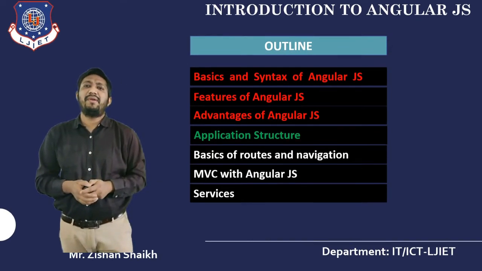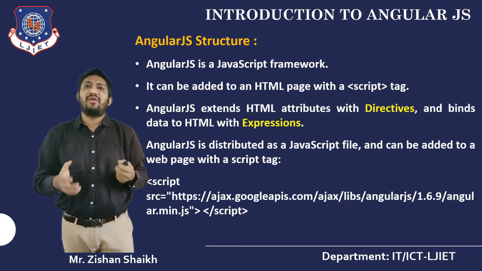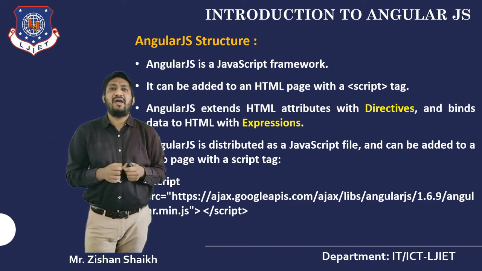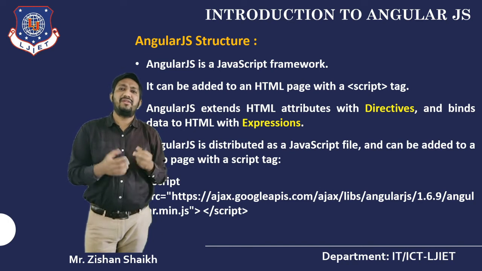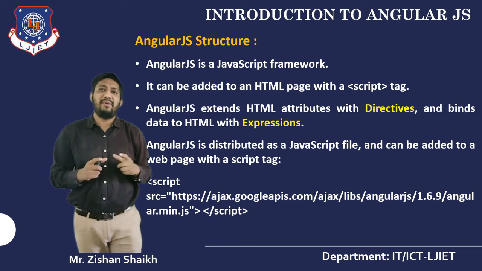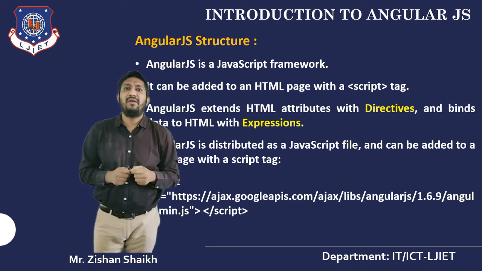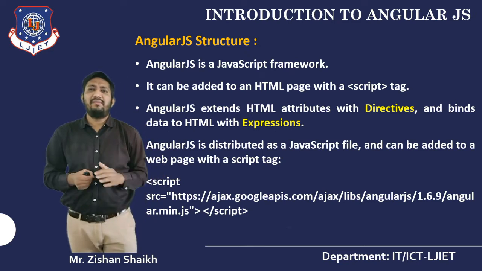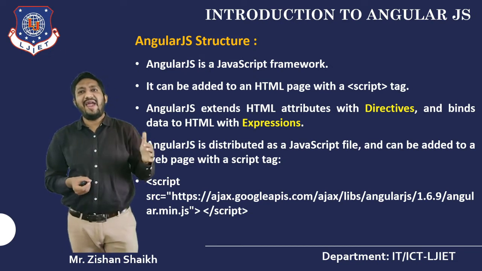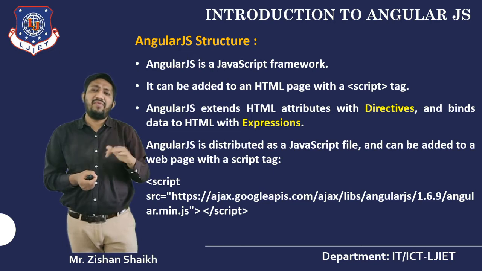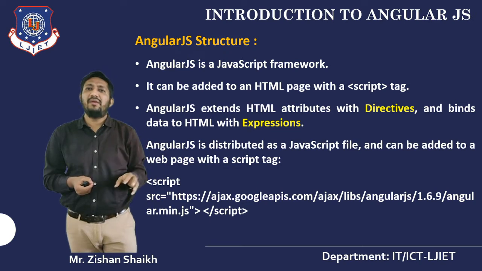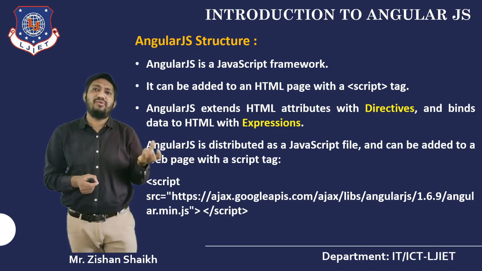When we are talking about the application structure of AngularJS, AngularJS is our JavaScript framework, and we can add that script with the help of the script tag, because ultimately AngularJS is the advanced version of JavaScript. So you already know we can write script in the curly brackets of our script tag. Now to write the particular data items and code, we have a number of directives and expressions. But how can we tell the HTML page, or how can we tell the browser, that this is my AngularJS code? For that we have to add a library of the source code of your AngularJS.